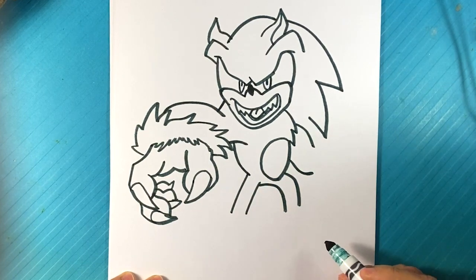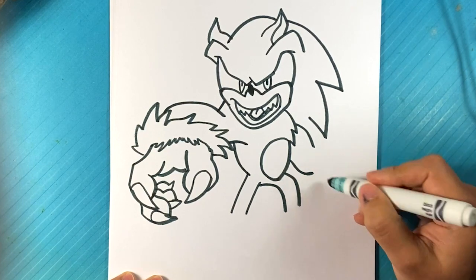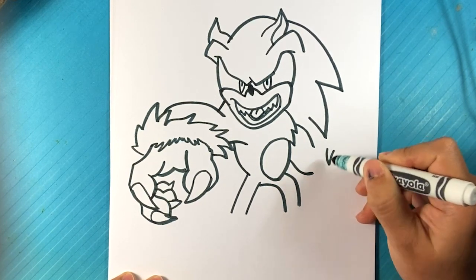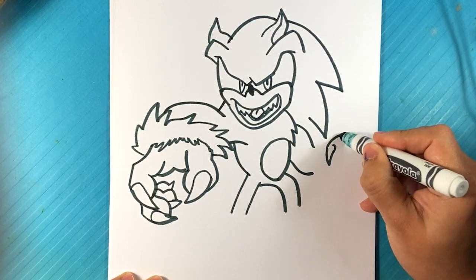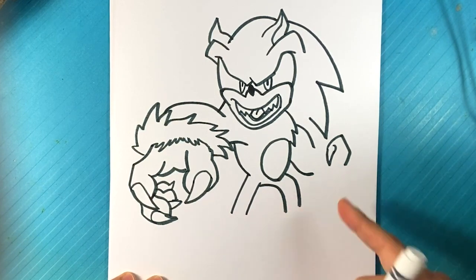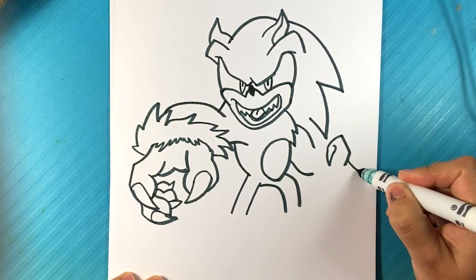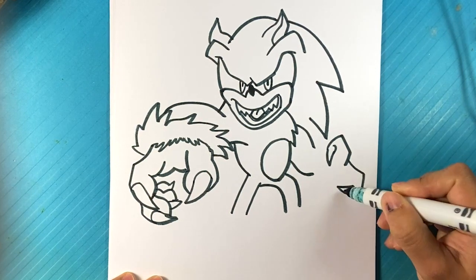Down for the other arm. Just drawing the arm out there. Before I do that, I'm gonna draw the other hand. So I'm gonna go over here, curve down, up, up here, out, down. It's gonna be the thumb on this far end. This one's smaller because it's farther back. This one's supposed to be in our face. Out over here, down, curve in for the pointer.